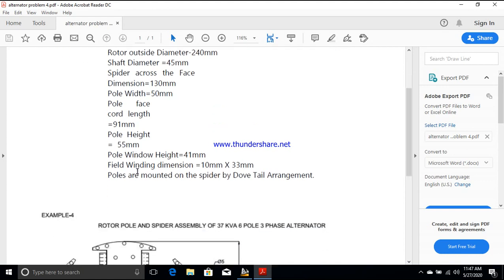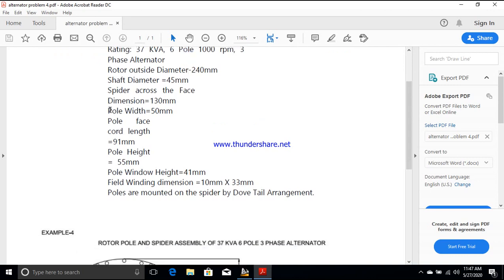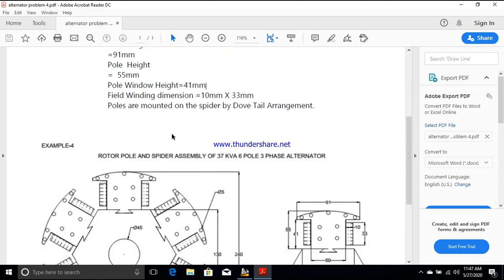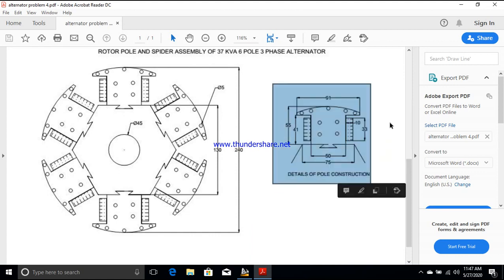So now for this, as the number of poles is 6 and the details of the pole are given, first we have to draw the pole. So this is my pole.